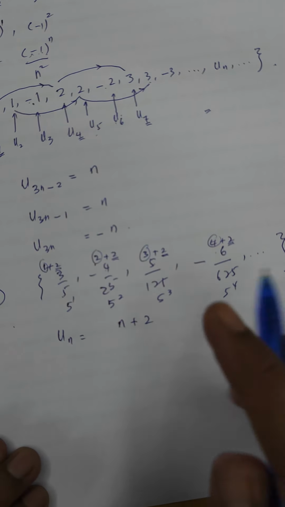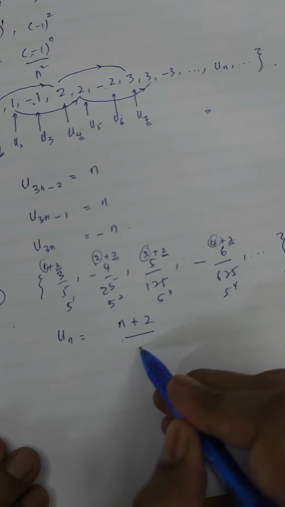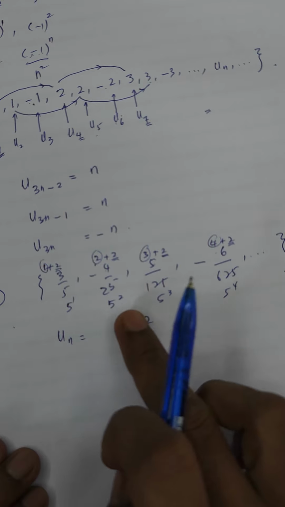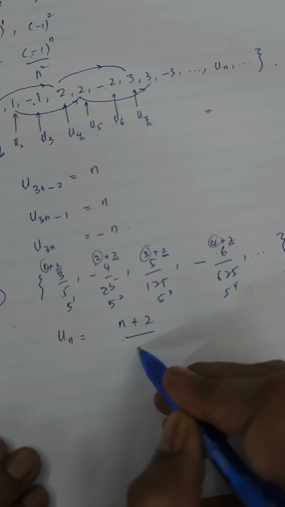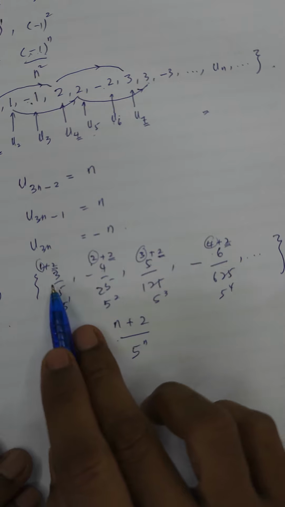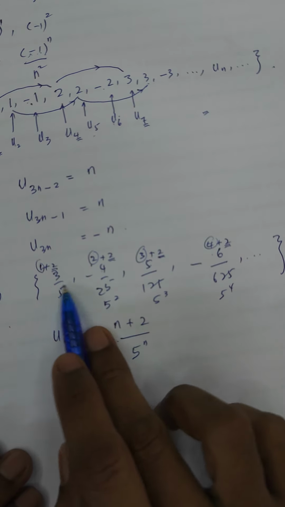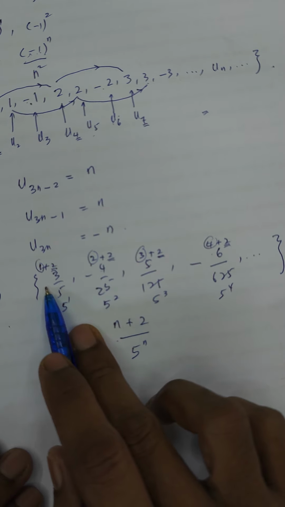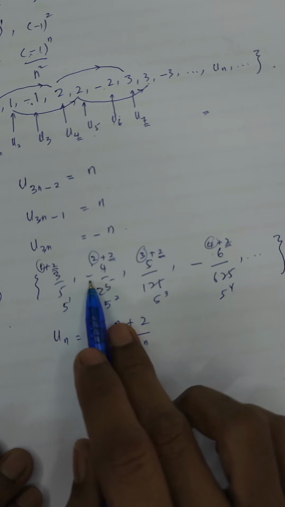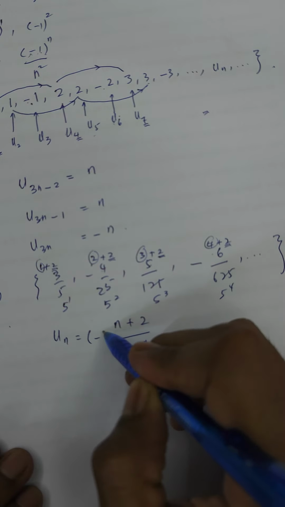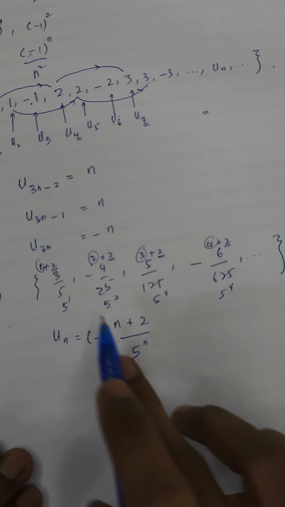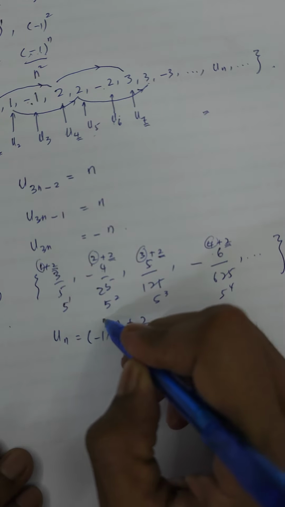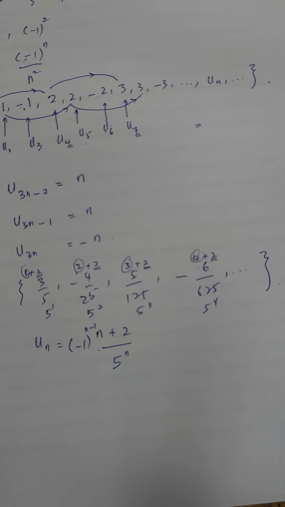So we should expect this over 5 to power n: 5 to 1, 5 to 2, 5 to 3. Okay, so we have 5 to power n, and we have those negatives alternately: positive, negative, positive, negative. So the odd terms are positive, the even terms are negative. So we have a minus 1 to the power n minus 1 to get the odd terms positive, so you can have those sequences.